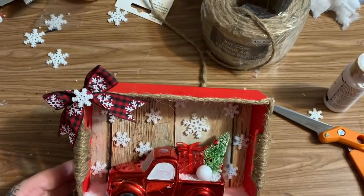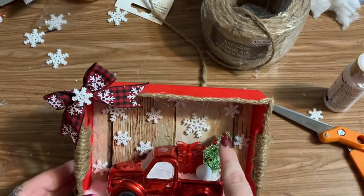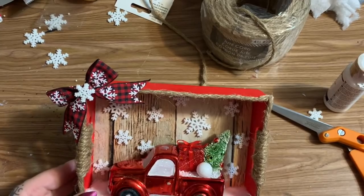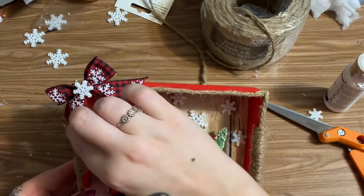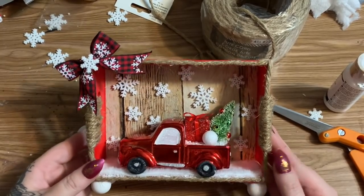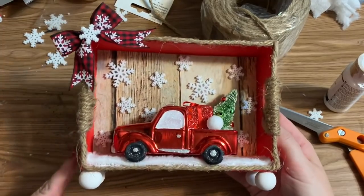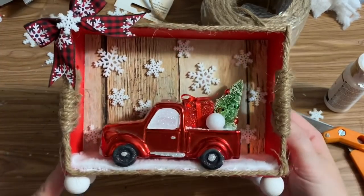Oops. All right, so that right there. The snowflakes here reflect the snowflakes on the ribbon, and then the one in the center just reflects everything else. So, all right. You know what? I'm very happy with this. It's just a decoration, but I'm happy with it. It made me happy, and I hope it made you happy too.